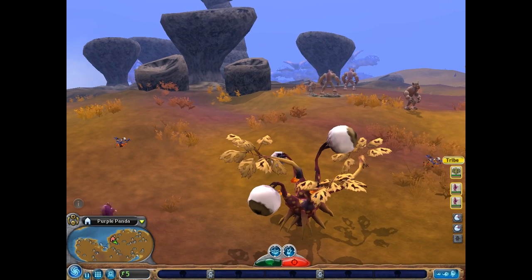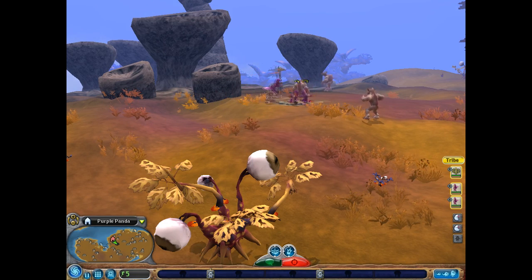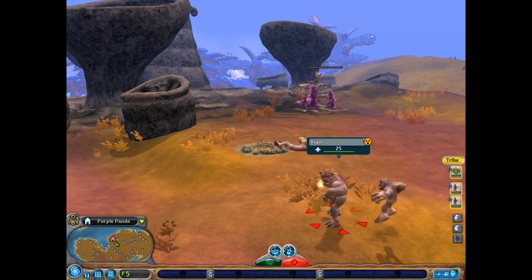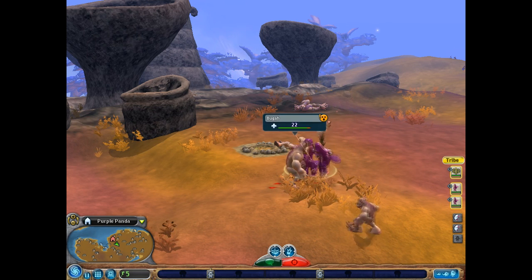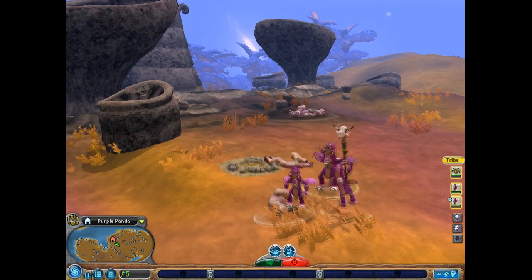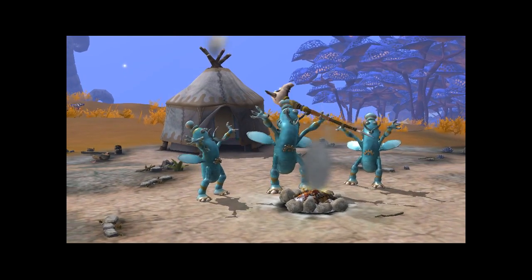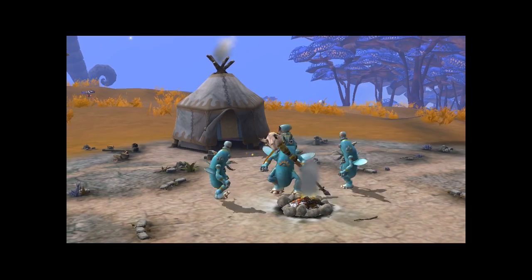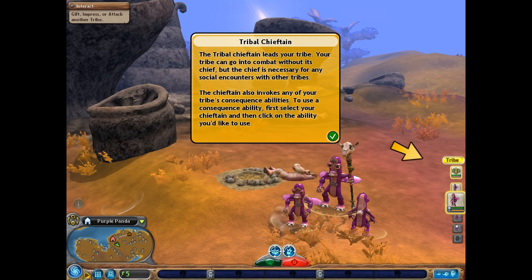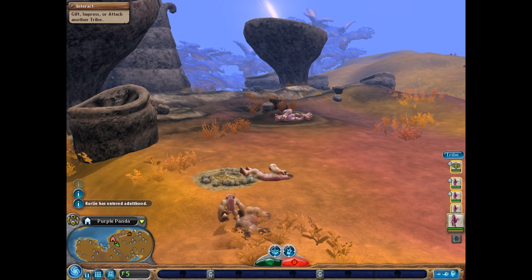Now if you're going against a tribe, you'll hear a different sound, which you guys will hear. Now we're just going to go ahead and attack. So we're going to attack every single one of these guys. And now this guy. But we're going to leave the baby, so that then they'll get more food. Let's go ahead. Right. Oh, no, guys, look. This is a species from a different world I did. A rival tribe of blue panda has formed on your planet. Yep, but guys, blue pandas. Go get the food. Get some food.